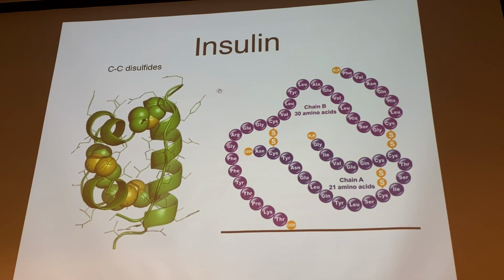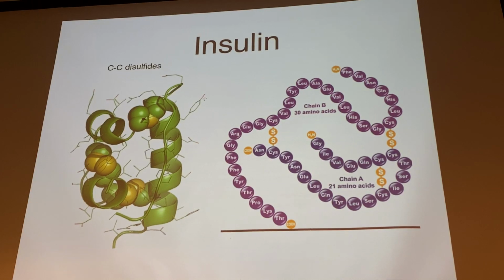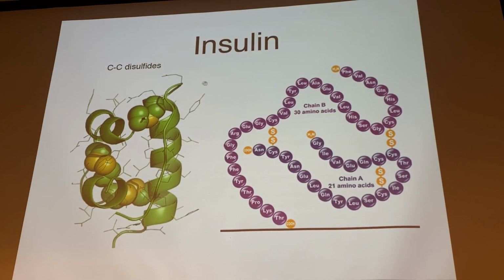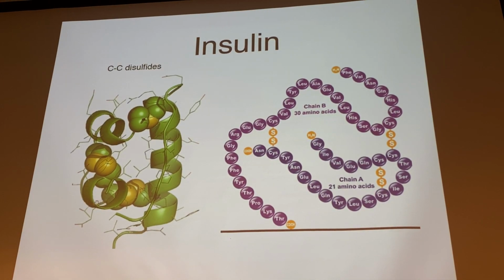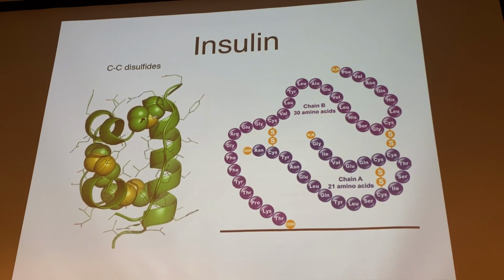But you can see some here. I left behind some of the side chains. You see what? A benzene ring and this methylene. So that's what? Phenylalanine? No. There's a hydroxyl right there. So what amino acid is that coming off? That's tyrosine, right? So you can see that. You can identify a couple others there, which is kind of cool. So there are different ways to represent it, but that's insulin.